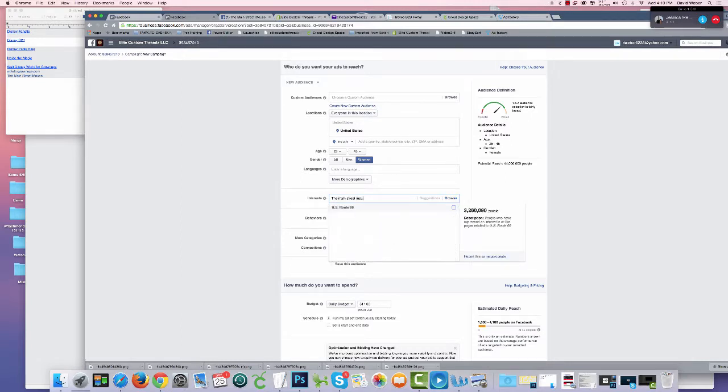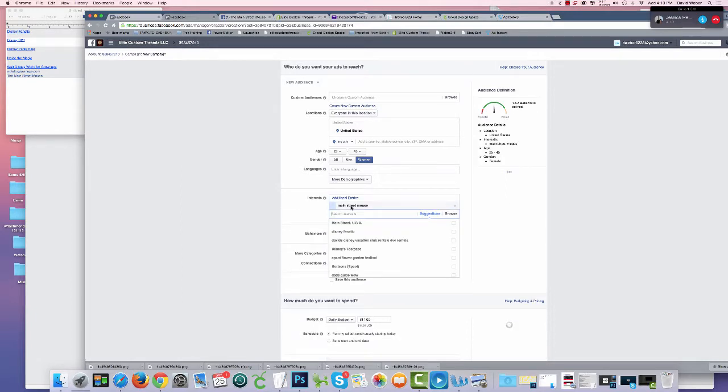Main Street Mouse didn't come up, so just type in Main Street Mouse and see if it comes up. News media website, that's it. 323,000 people, got 120,000. Awesome.